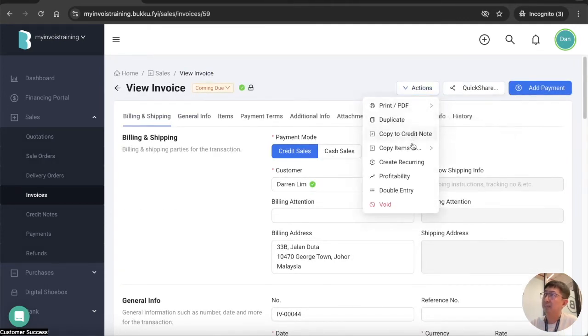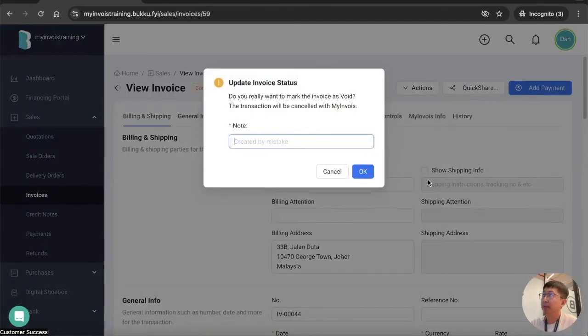It's exactly the same process as in our existing system, if you have been using it. Just click on the white button. This interface is exactly the same. We never changed anything. The only change that you will notice is the note. You need to give a reason. Back in the days before e-invoice, we also had this, but it was optional. You could choose not to provide a reason when you wanted to void any invoices. I think most of you have used that before. But anything linked to LHDN, you need to provide a reason. For example, this is created by mistake.